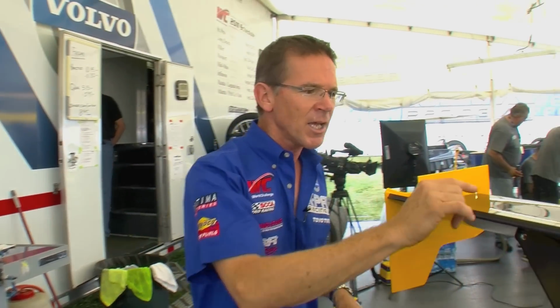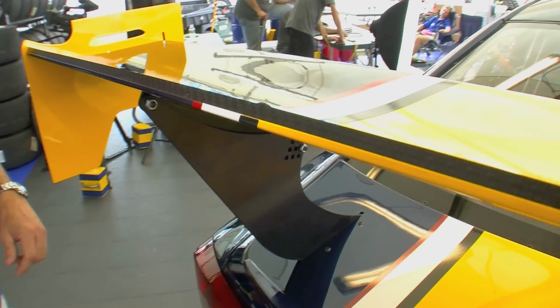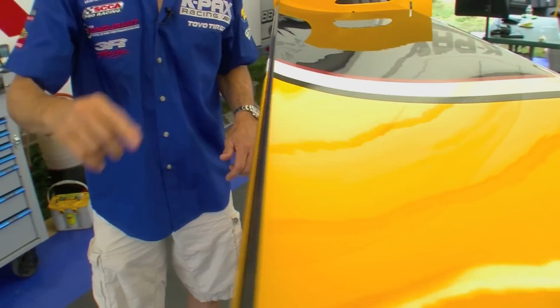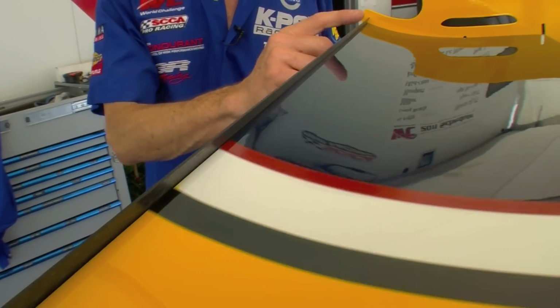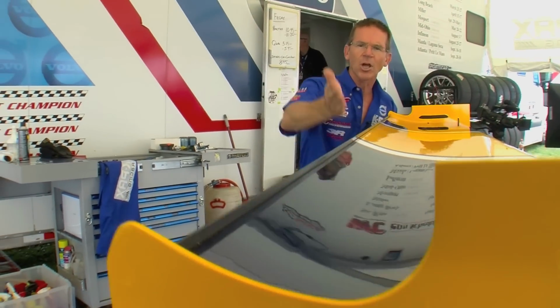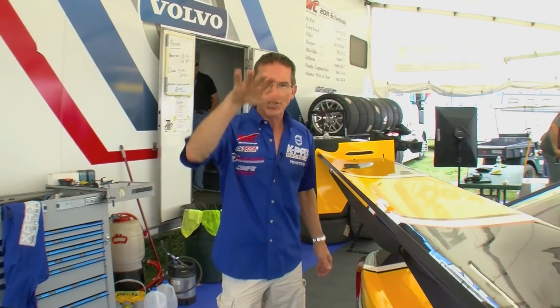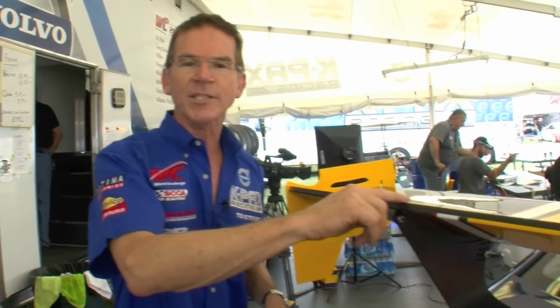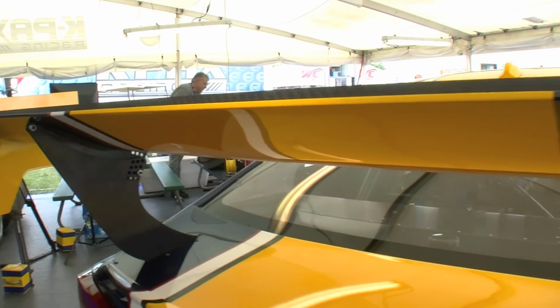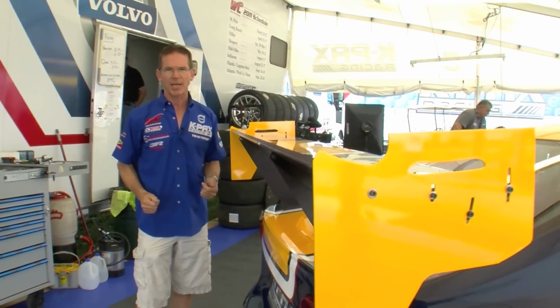On the back of the wing, this little flap is called a Gurney flap or a wicker. And the race car driver from the 60s, my hero, Dan Gurney, is one of the first guys who used one of these. Looks funny, doesn't it? But having that straight up edge on the back of the wing makes the air underneath stay attached longer and greatly increases the efficiency of the wing. A lot more downforce, but it causes more drag, so it slows you down on the straightaway. But in general, the more downforce you have, the faster your lap time's gonna be.